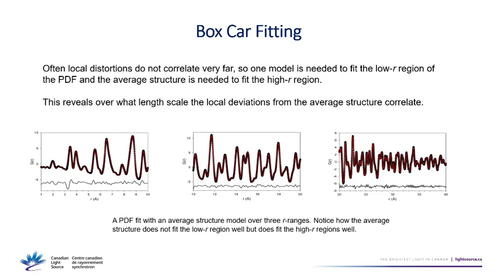So you can see in this one, there's some bad fitting at low R here, particularly this peak right here. So this fit from 1 to 10 is not great, and you would need to do some adjustment to the structure in order to get it to fit. And then as you go out to higher R, the fit's really good. And so all these fits are done using the average crystal structure you get from a Rietveld refinement to model the PDF.